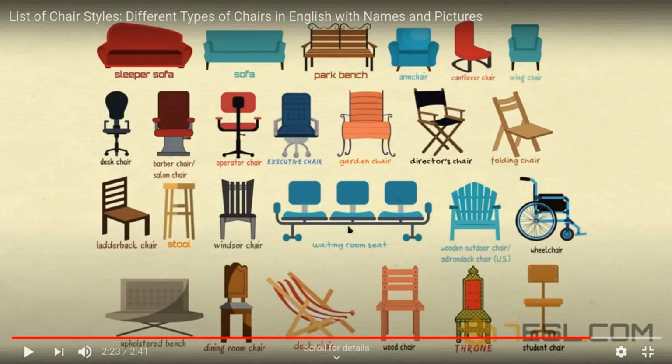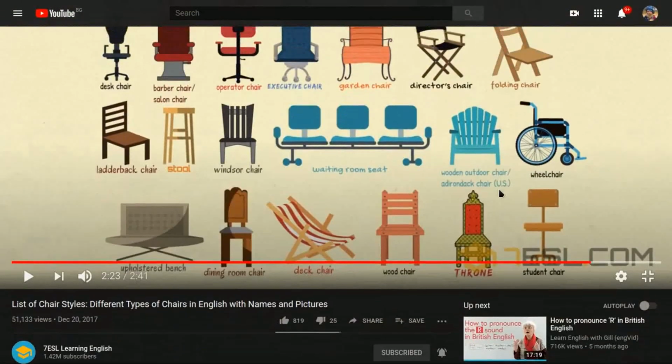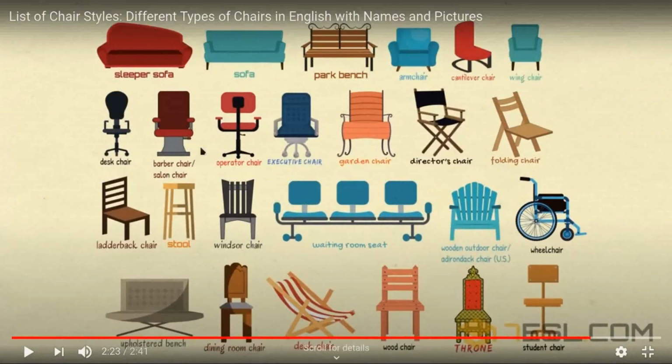If we're in the airport, we wouldn't say, let's go sit down on the waiting room seat. No, because that's the only ones, we would just say, let's go find a seat to sit down on the bench. So a lot of these terms, although they might be proper terms for the different styles and things, most people don't use those terms.